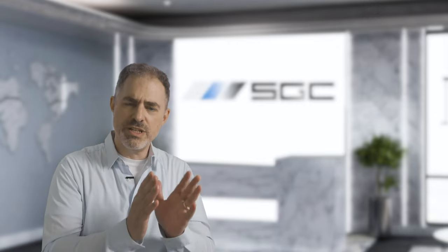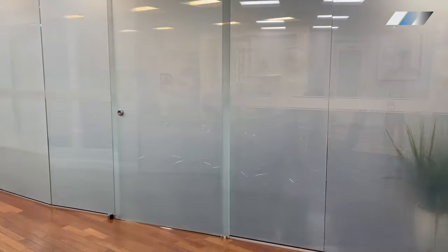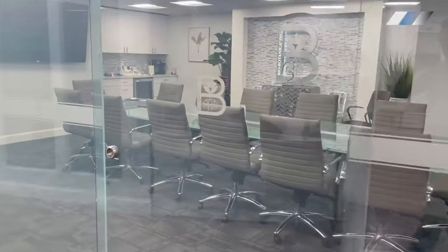Security is the primary need of any human being. While other window treatments may offer some security, smart glass provides security in a way that is both unique and superior. To start with, smart glass and film can be switched from clear to frosted in a fraction of a second, providing privacy faster than any curtain or blind ever could.